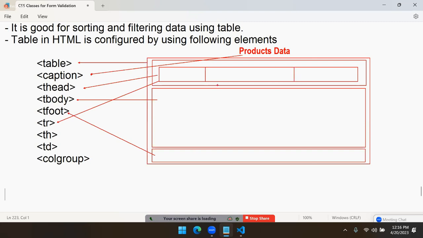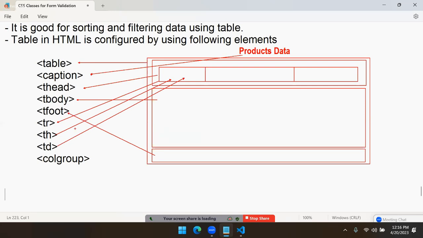These cells are called TD. Or if they are heading cells, they can be called TH also. That means TD is an ordinary cell, TH is a heading cell. Heading cells will have a special appearance like center alignment and bold.